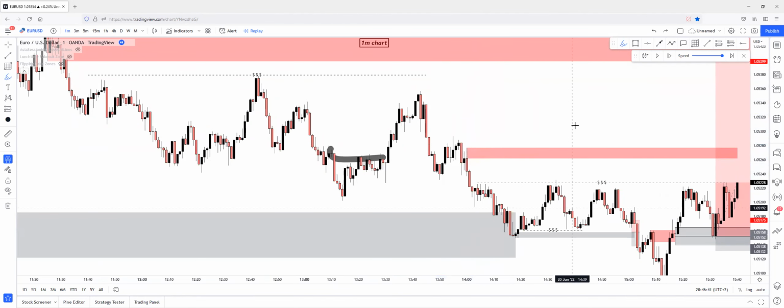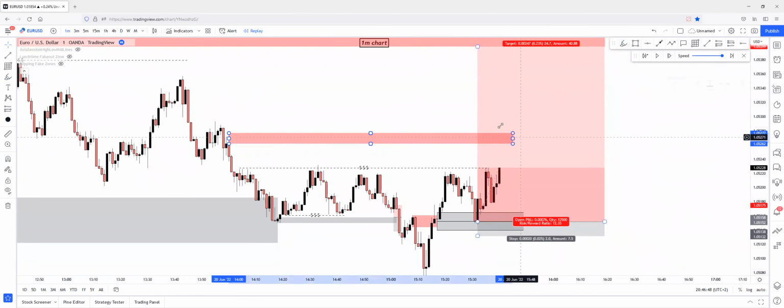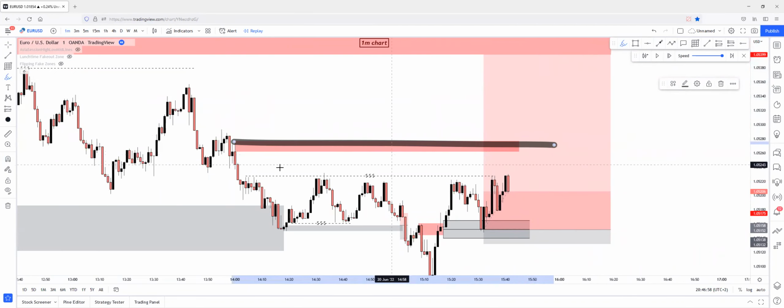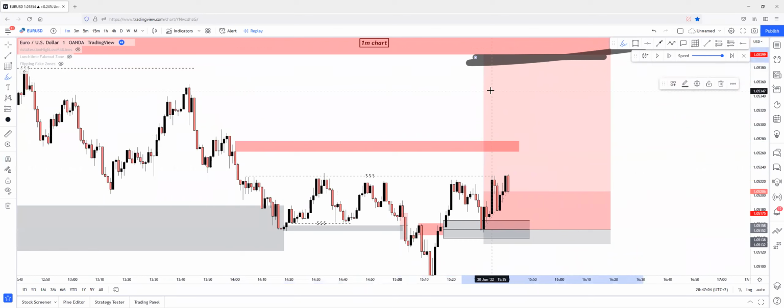So this is even a valuable zone. This is a valuable zone with inefficiency and liquidity below it. So I will mark it, and I will wait for a reaction on this zone. And if this zone breaks, more likely I will aim for more long opportunities up to this supply zone, because basically if price can break above this supply zone without reversing to the downside, then more likely this supply will be tapped up here.